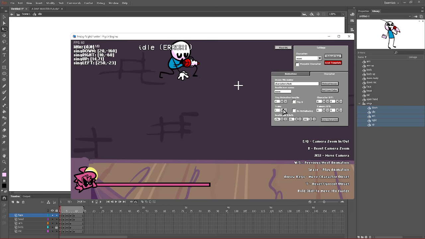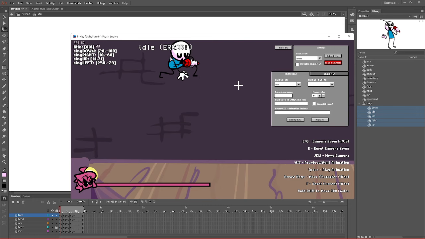Sometimes, yeah, they're gonna be a little bit wrong sizing. That's why most people use BF as a reference. See, now it says idle error. So you're gonna wanna go to animations, and then click the little scroll wheel, and then click idle. Click animation XML or TXT file. So we named this, and it wasn't named mom idle, it was named idle. So you're gonna name it idle, and then click add slash update, and then boom.